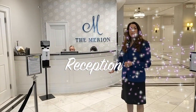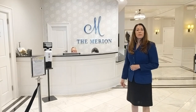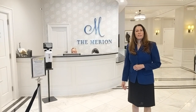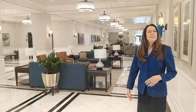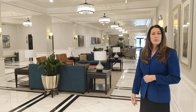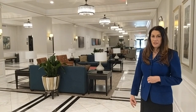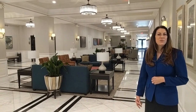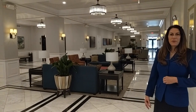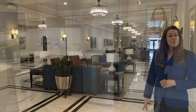Residents are greeted by our reception area — not only our residents but also their guests. Staff here welcome you and provide security 24/7. This historical building was built in the early 1920s and was purchased in 2012 by Horizon Realty Group, a family-owned company. A ten-million-dollar renovation was done to bring the Marion to what it is now, and in 2015 an additional tower was added.